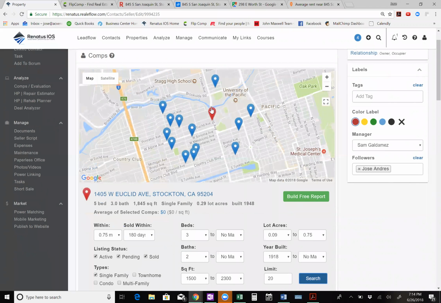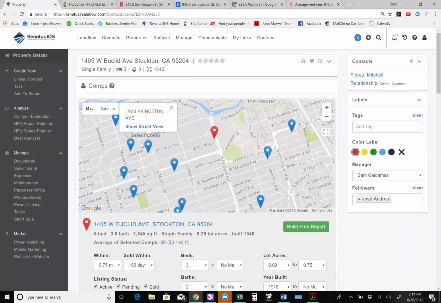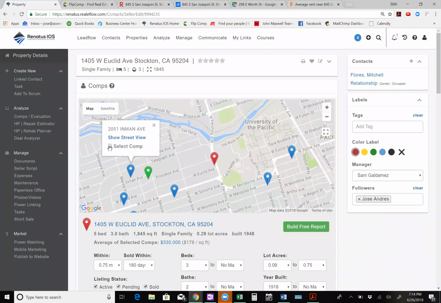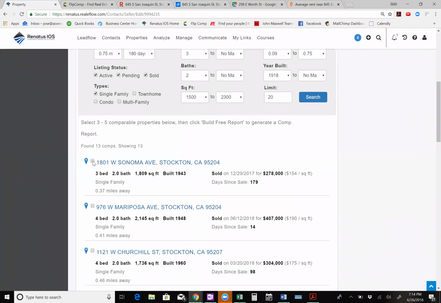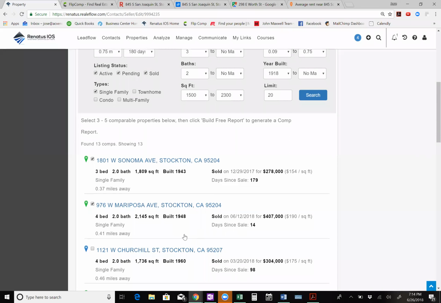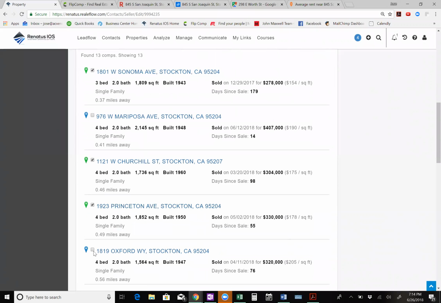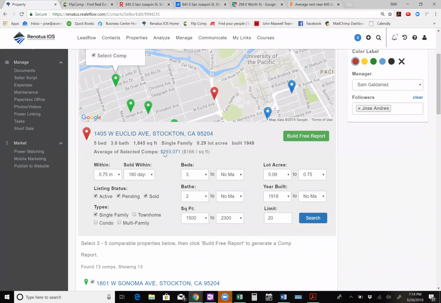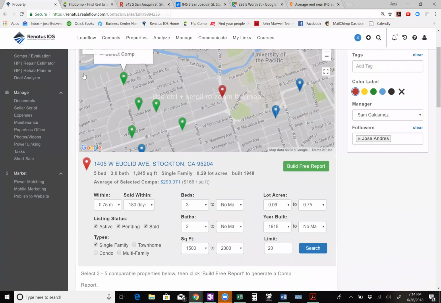You can see, you want to make sure you're careful of these. North Pershing is a major road, right? So we want to make sure we're aware of that. And you can select these comps. What's going to happen is you're going to come down here and you're going to see the ones it was allocated for. So you have a 4-bedroom here. This one's a little high. You can see I allocated it and it gave me about an average selection of 293,000. You see that? Yes. And then it'll show you right here. Then I go to flip comp and I do the same thing we showed you earlier.